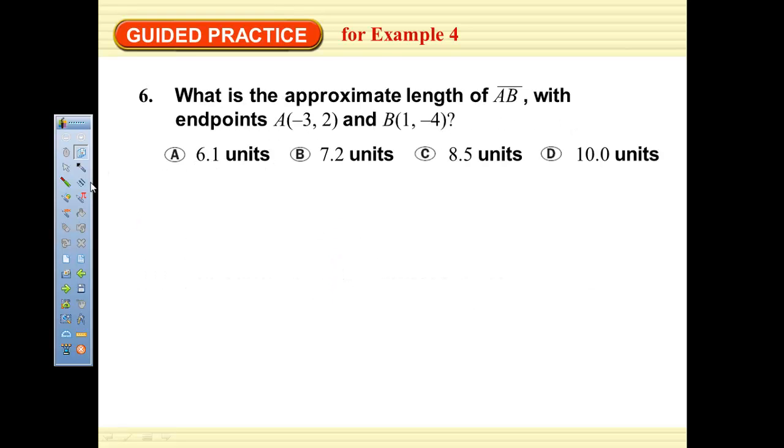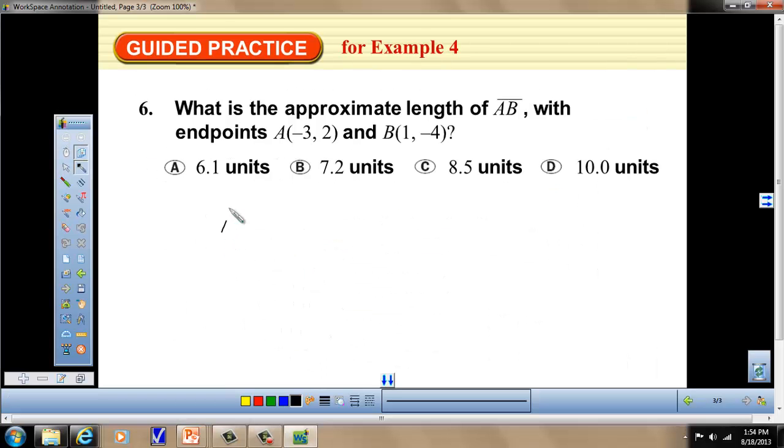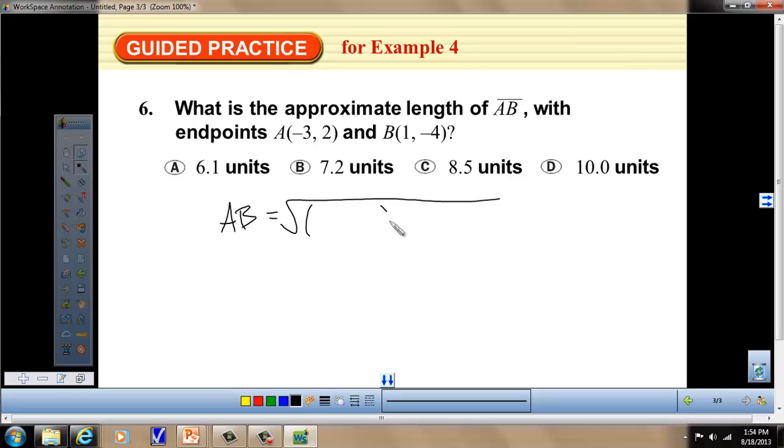And we'll do one more of these, just so that we can see what's going on. We're going to find AB. And so I'm going to take the two x values. If you want to try this on your own, pause the video just to get the practice in. I'm going to have negative 3 minus 1, just to do it in the opposite order. And 2 minus a negative 4.